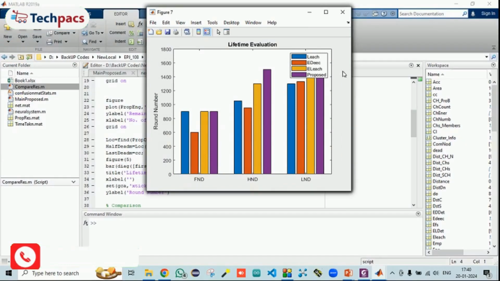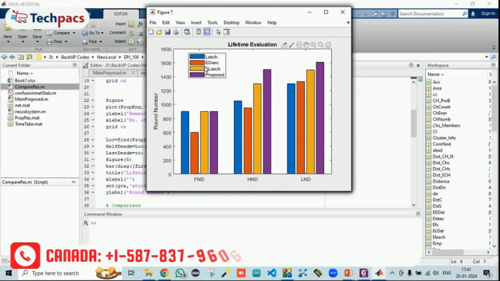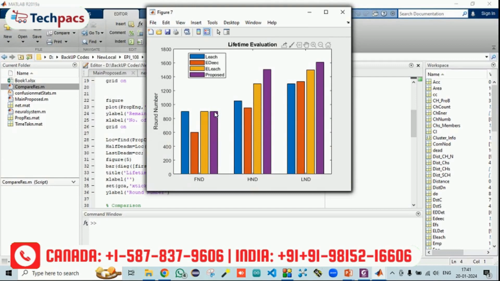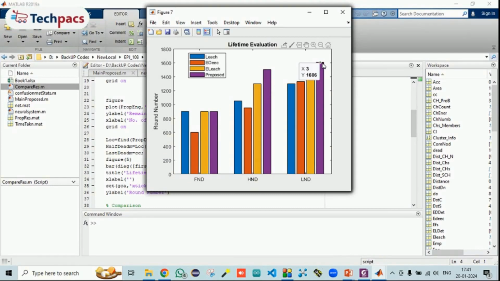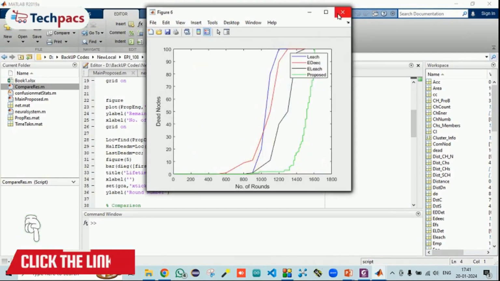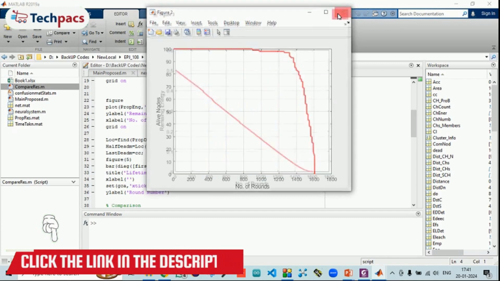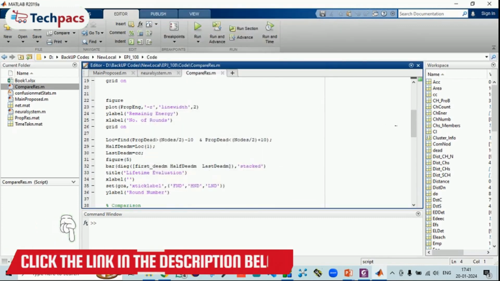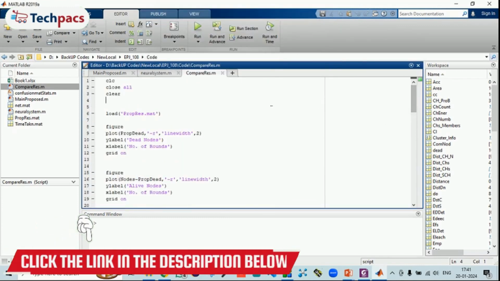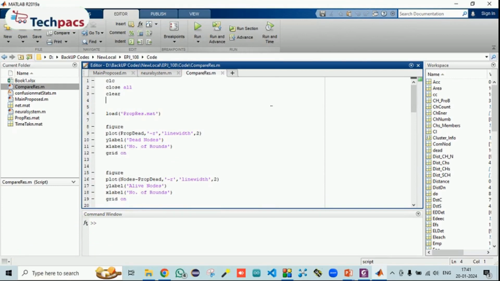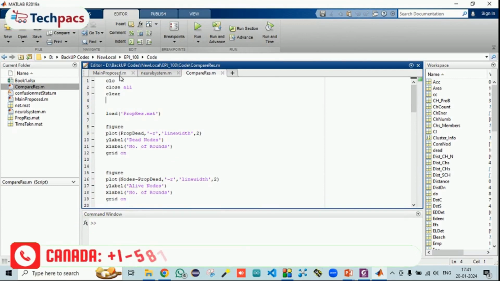And finally, the first node, half node, and last node dead comparison has been conducted, where you can see the first node is almost similar, but the half nodes and the last nodes die later on, which shows network stability. Further modifications are still possible because here the neural network has been applied only for selecting the route among the clusters. Even the cluster selection and the route within the cluster can also be modified, and many other modifications are possible.